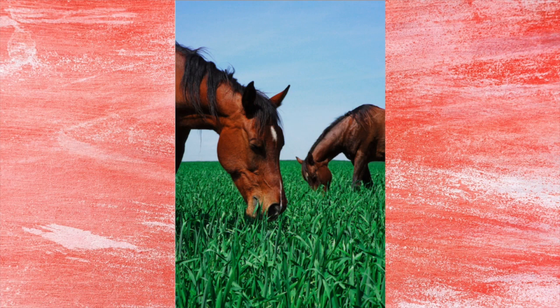Horses, used for leisure purposes and occasionally meat, have tails and a coat of which the thickness may change based on the season. Male horses are called stallions, with male babies called colts. Female horses are called mares, with female babies called fillies, and all horse babies can be called foals.